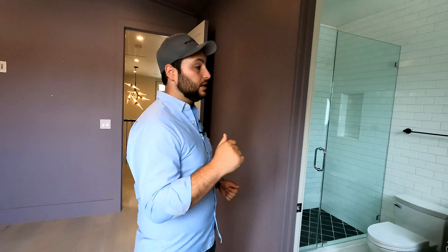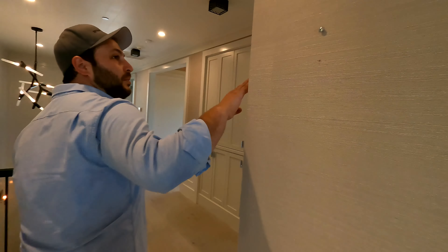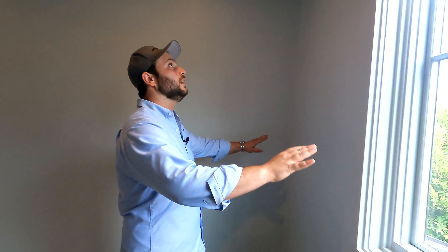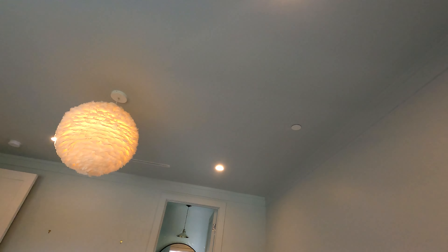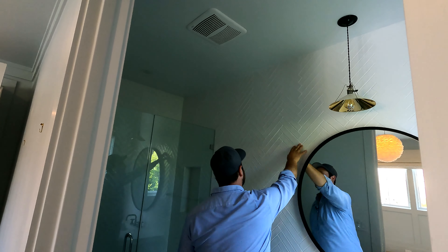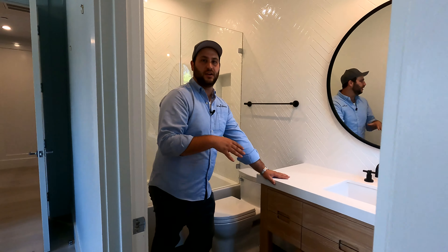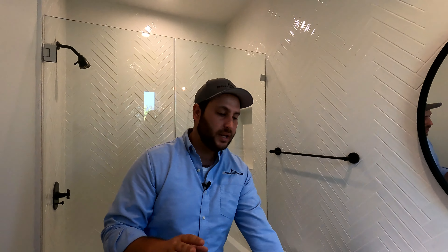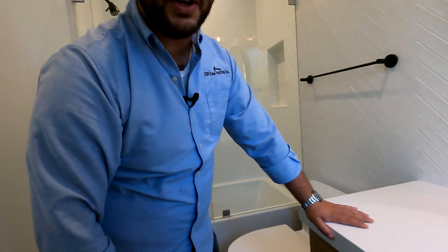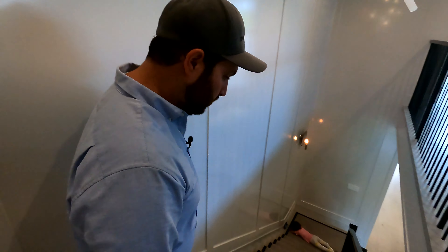I love how these bathrooms came out — they're super functional. We put wallpaper everywhere, which is unusual in my houses. This is almost a grayish blue — really light. It comes off as white on camera but it's actually a color. We have drywall and then a nice paneling on this wall with a modern farmhouse sort of trim on the crown. Look at this herringbone — really cool. The hardware is very restoration style and the vanities are completely custom-made, not purchased — they just look very aesthetic.